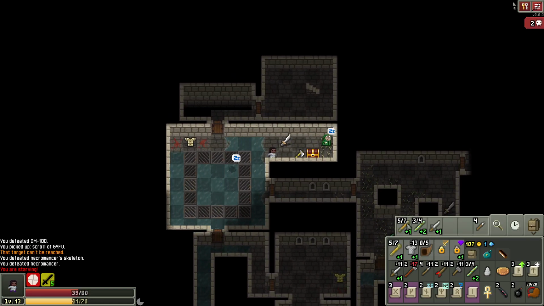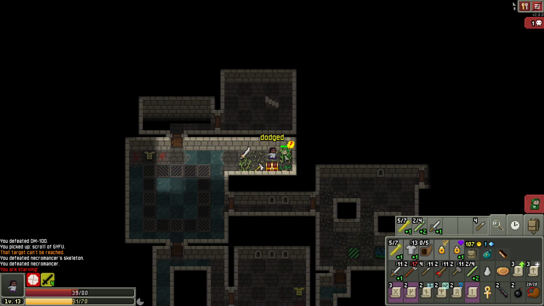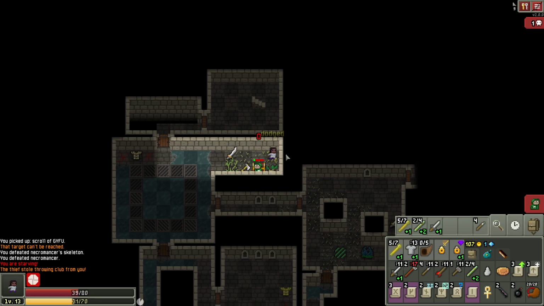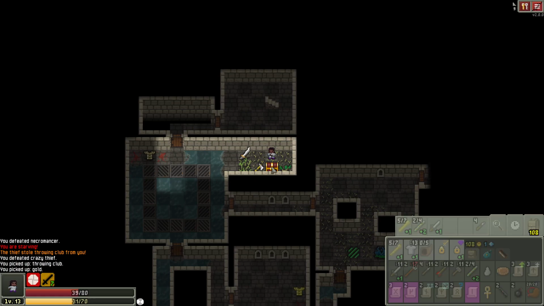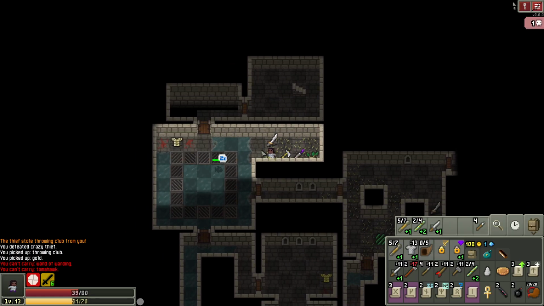You're gonna wake up. Let's shoot some grass. Oh, I rooted it, so it woke up anyways. Oh well, my bad. I don't know if it can get away. Okay, if that was a mimic, it couldn't get away, but... Oh, misclick. We went too hasty. So we got a wand of warding anyways.